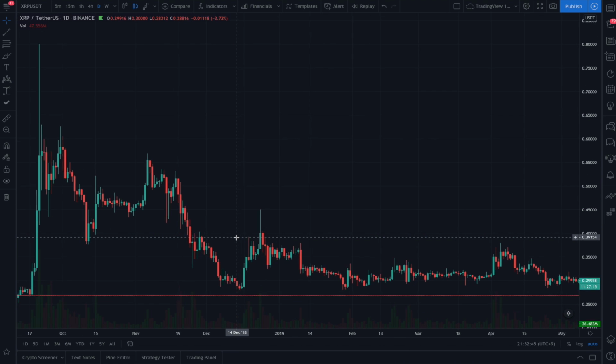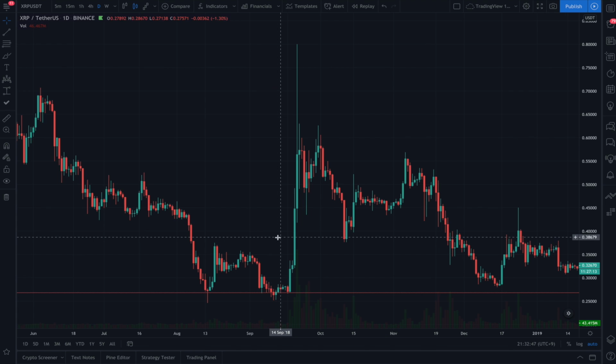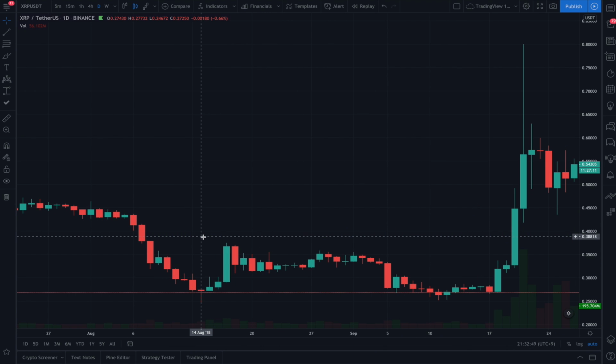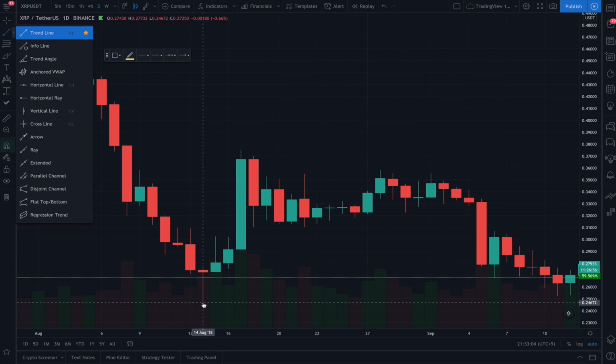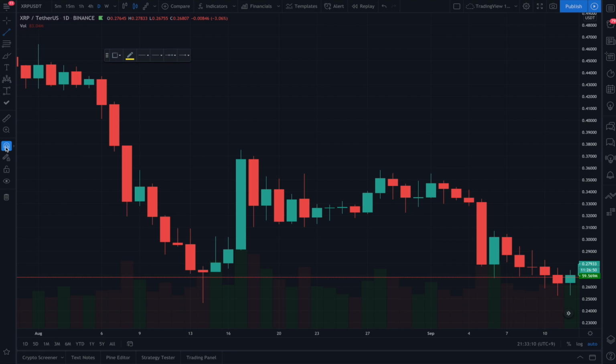And I'm going to draw a trend line right from here. This one right there. So I'm going to draw a trend line. And now you'll notice this symbol is popping up. This is the magnet tool.